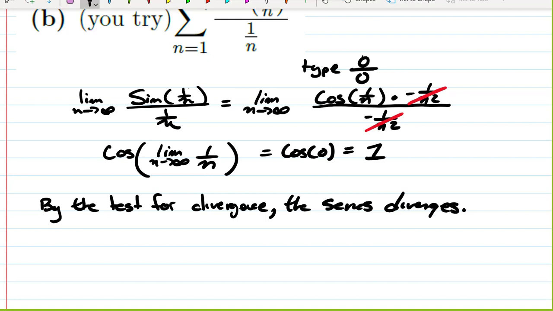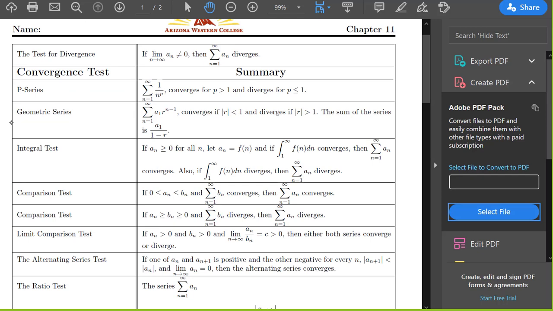So I just want to mention, we just barely got started on this sheet. You'll notice I mentioned that we're going to want to have this. It's got a summary of a couple of different things. The first thing that we just talked about was the test for divergence. It's got its name, and then it has a quick summary of what it's going to be.